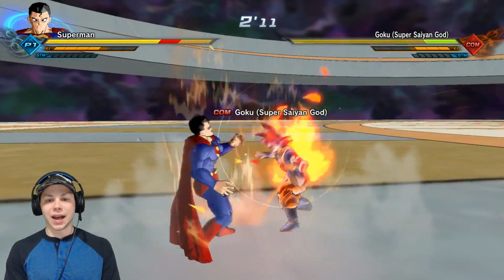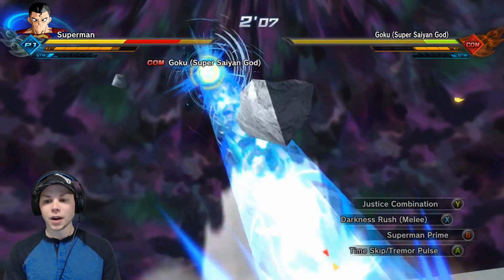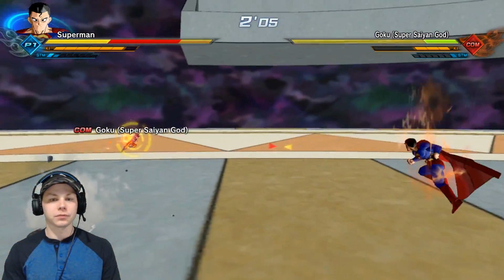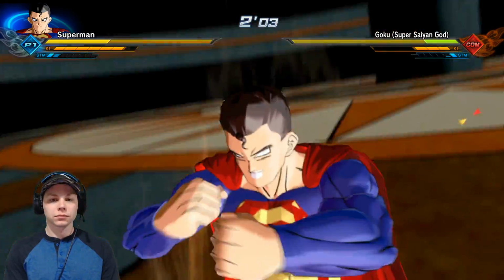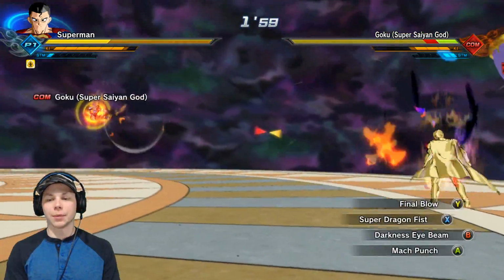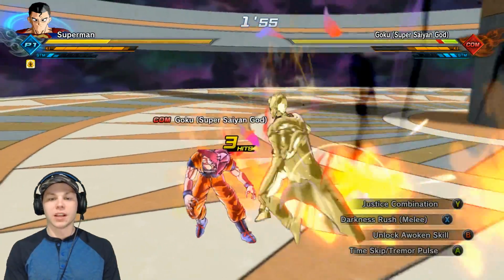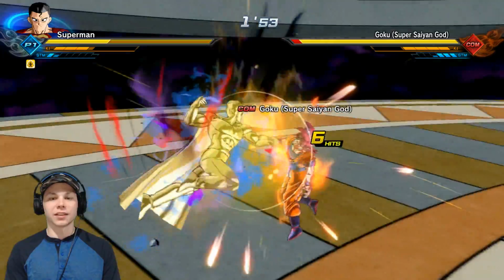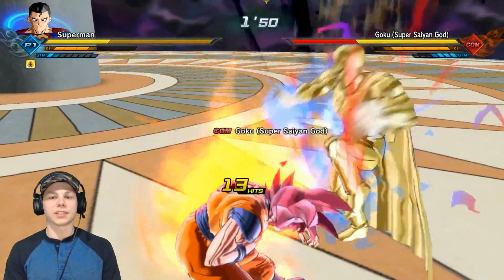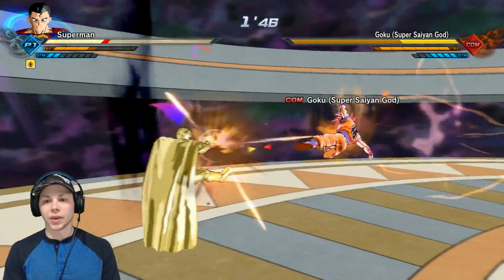We cannot lose to Goku. My words. All right, that's fine. We'll go Superman Prime. If that's how you want to handle this Goku, we can turn the tables. We got Justice Combination. We got Darkness Rush Melee. Justice Combination, take it. All right, now the tables have turned. We are back on track to winning.